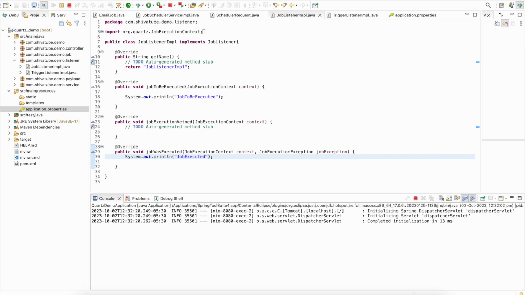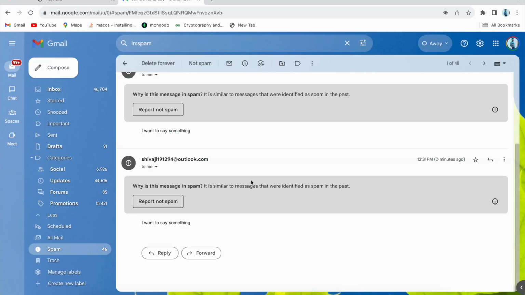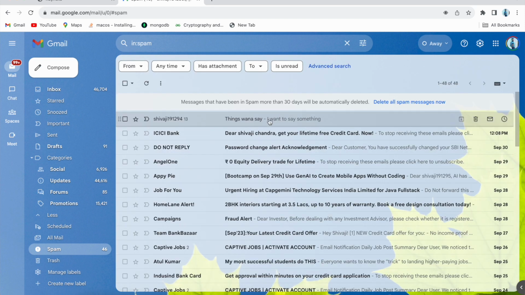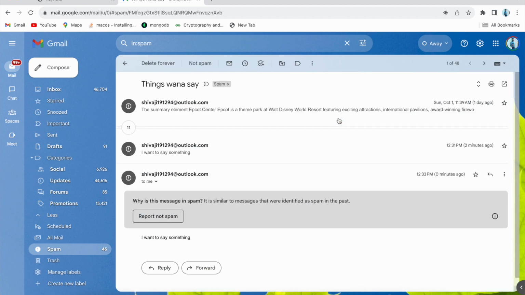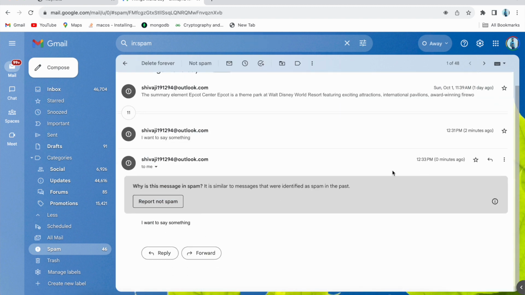Once 12:33 is there, we will go to the email and see whether the email is received or not. Okay, so we received the email at 12:33, right?